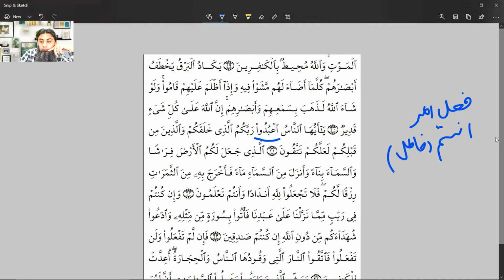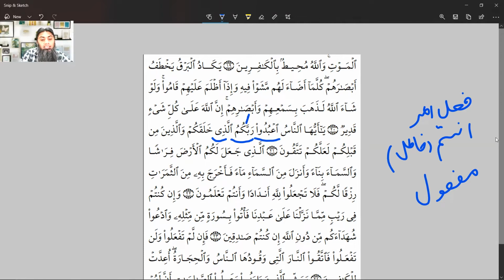Then we have rabbakum. This is idafa and maf'ul bihi. Excellent. Because rabba is clearly in nasab status, rabbakum together will go in the bucket of maf'ul. And then we have alladhi, which is the ism al-mawsul. When ism mawsul comes, it will be the sifa of rabbakum. Ism mawsul and sila together become the sifa for something which came before it. In this case, rabba came before it.